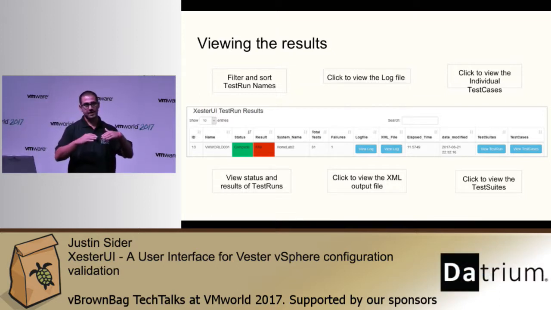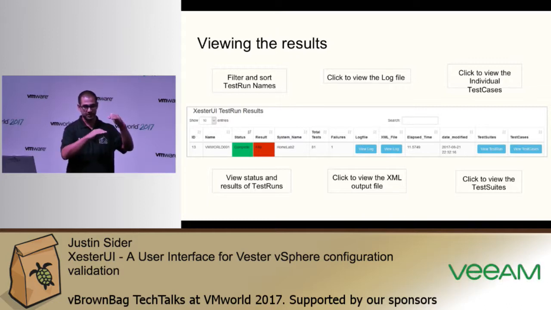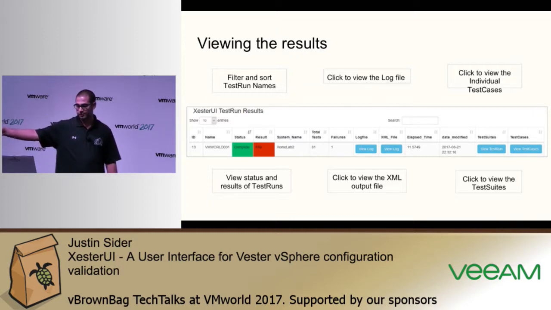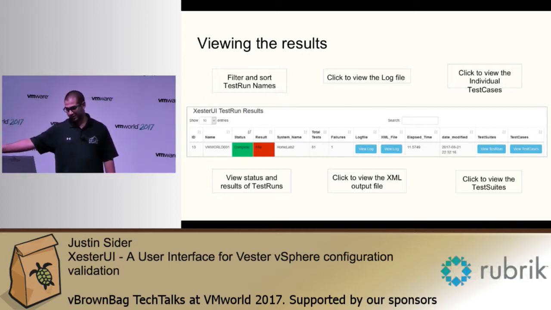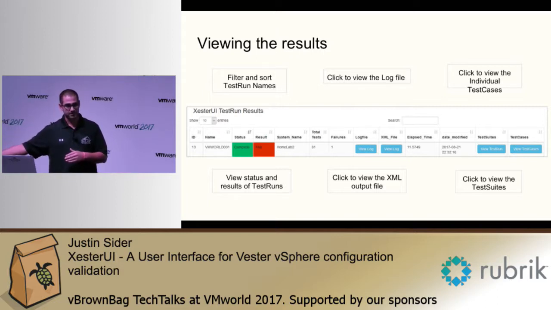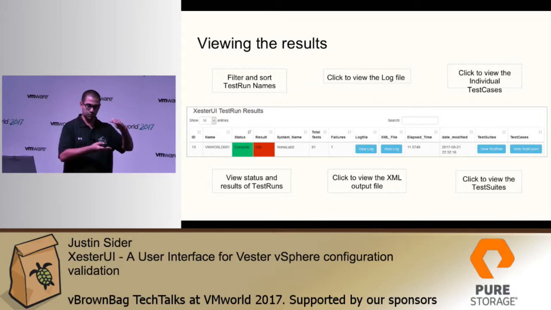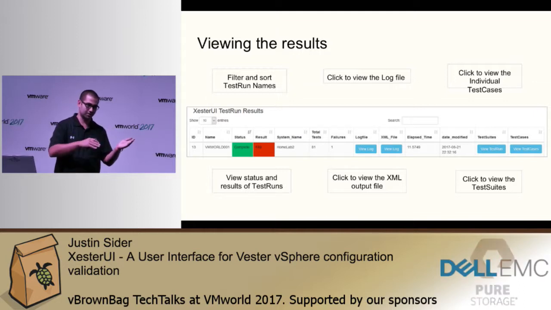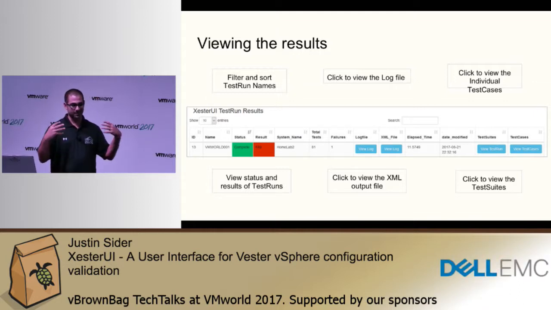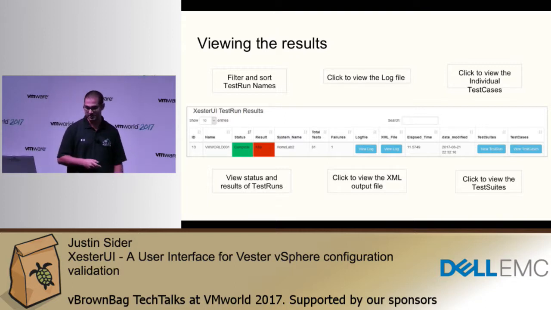Viewing the results, I have the context which vSphere has in the XML file, which is test suite, test case. So on the right-hand side, you'll be able to view the test run, test suites, and also all of the test cases. You get the option of a smaller view, and once you're in that view, you can click on the test cases to see only the test cases for that test suite. Visually, it's hard to explain, but when looking at the XML that you get back from vSphere, it'll make more sense.